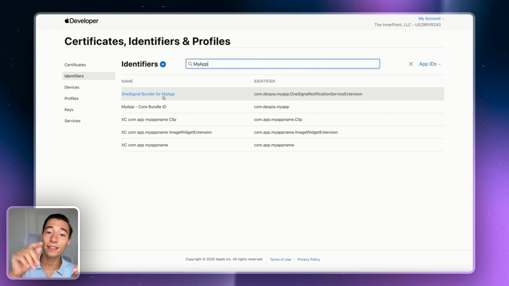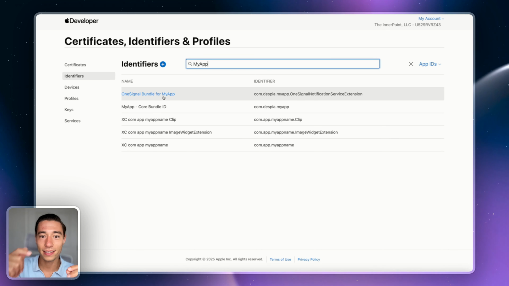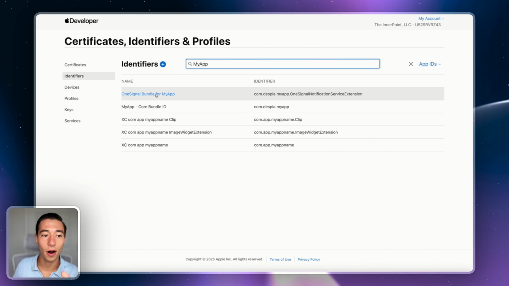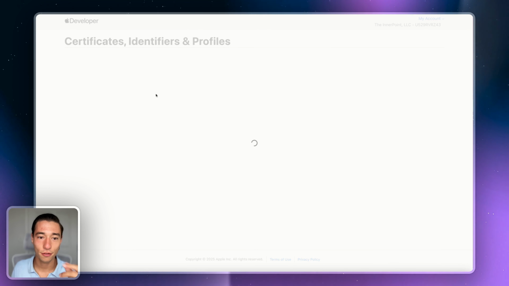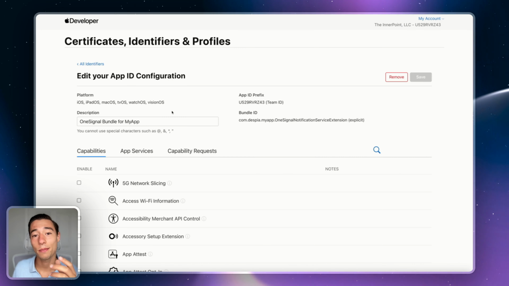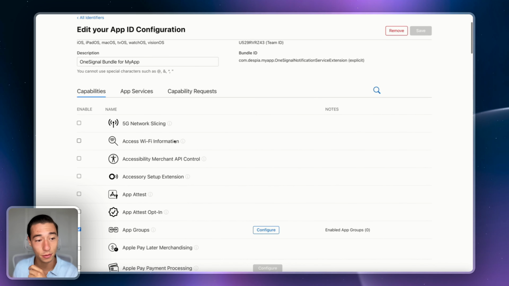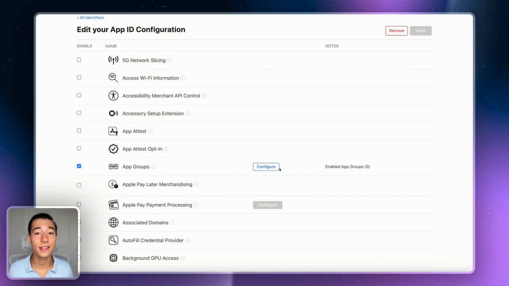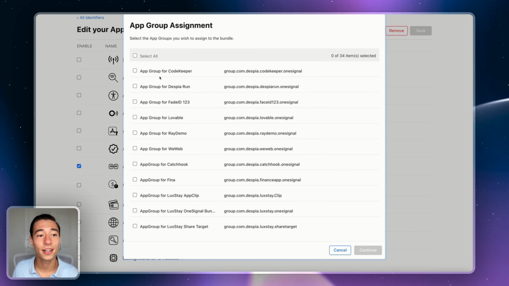Now we need to make sure that this group ID is linked with the bundle ID. So for that, I'm going to go on the bundle ID for this package. And remember how we enabled app groups in the bundle ID. So we go back to capabilities, we go on the app group section, and now we see there is a button saying configure. So we click on configure, and now we are looking for our app group.